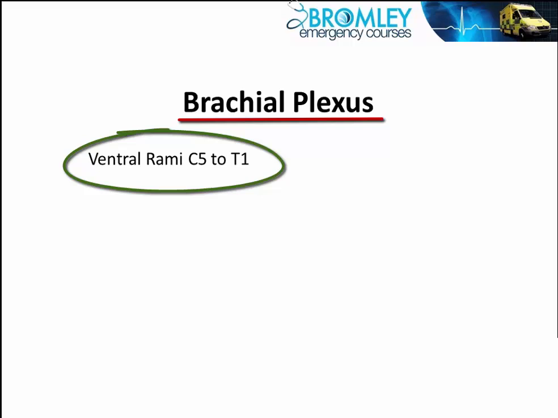Now, from the college's point of view, we don't need to know a great deal of detail and to be able to say that C5 runs in the posterior cord and so on. We don't need to know that sort of level of detail, but we do need to have a sense of the overall structure, the fact that the brachial plexus runs through the axilla, and some knowledge of how it relates to the injuries, which we're going to come to in a minute. So I'm going to just again play a short video that I recorded earlier, just going over the structure of the brachial plexus in a simplified way.